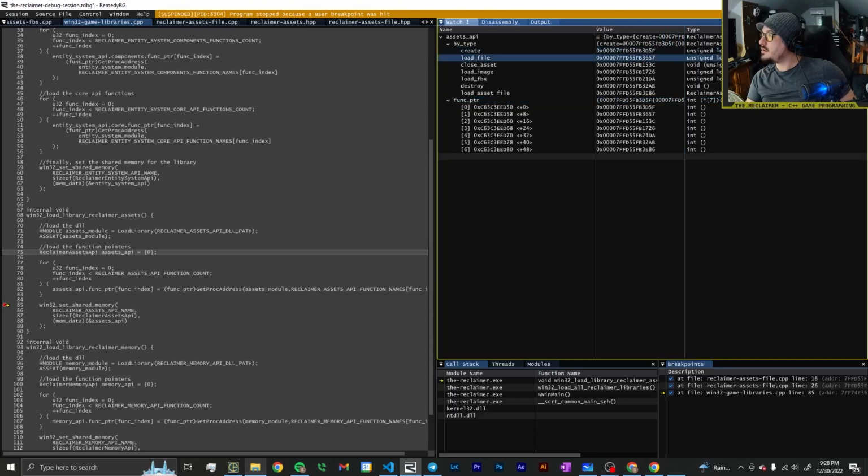But you know, it's almost like it's reinterpreting the load file as load asset file, you know what I mean? Because it was passing in garbage. I really don't know. That's disappointing, because I may have to spend more time on fixing that. I'd rather not do that and waste everybody's time.